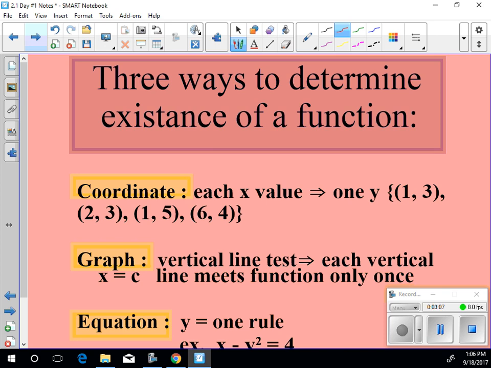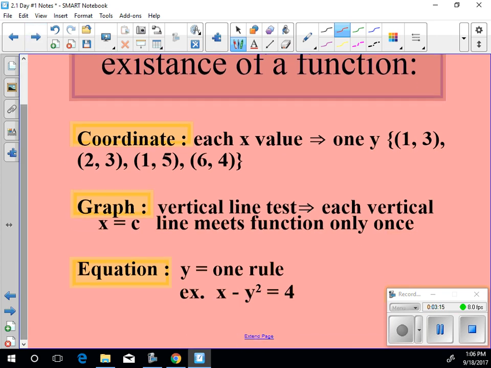So there's three ways to determine whether or not there's a function. We've talked about one of them last week, actually two. We said let's take these ordered pairs here and let's compare, and let's see if any one x value gives us multiple y values. And then we have the second method, which is the vertical line test. So right here I see (1, 5) and (1, 3). If I were to sketch that, that would fail the vertical line test. We just want to figure out, based on what form it's in, does it fail the vertical line test? And in this case, this would not be a function.